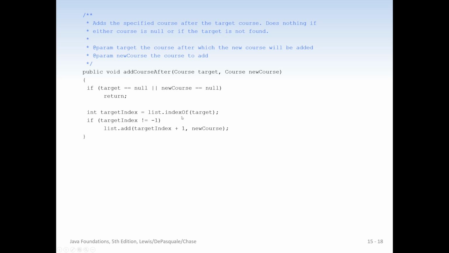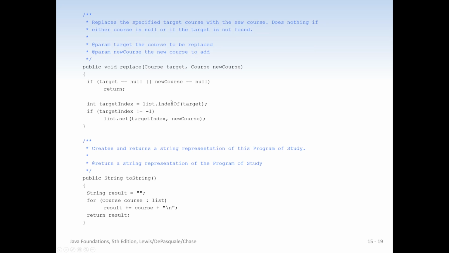So here we're going to get the index. So this is like the index list that we're talking about. We're going to get the index of this thing. So if this can't be found, it's going to return a -1. If it doesn't find it in the target, it's going to return a -1. That's like the error indicator. Again, why does it do that and not throw exceptions? I don't know. But then we're going to add list.add target index + 1, new course. So we take the index, and we're going to add it one position past the course that we found. All right. So that's the add course.